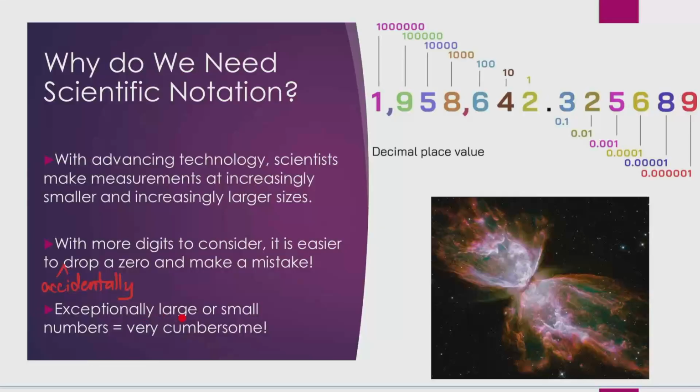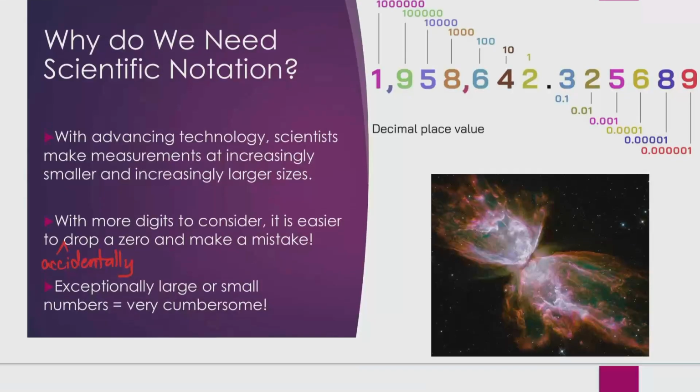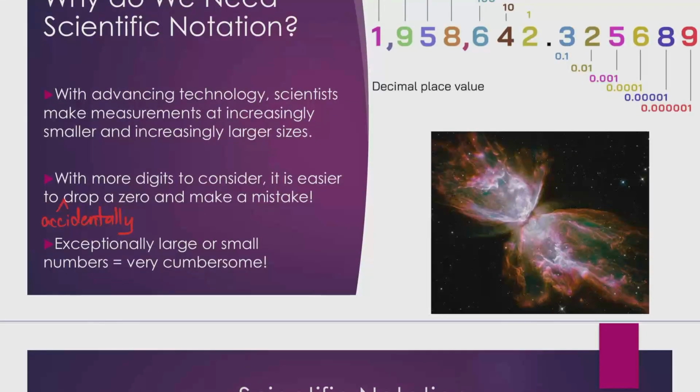So when we're dealing with really, really large or really, really small numbers, it can be very cumbersome. It can be very annoying. We're thinking of things like trillions and bigger, or billionths and smaller. So numbers like a number that I just chose. Does anyone know what this number is? It's not like related to a physical thing in reality, just like how would you say that number?